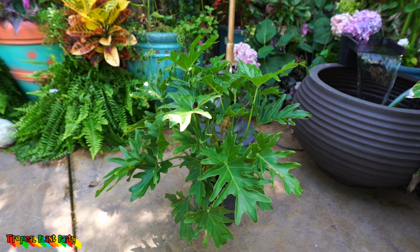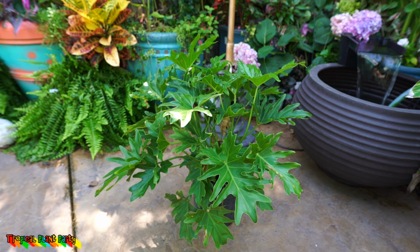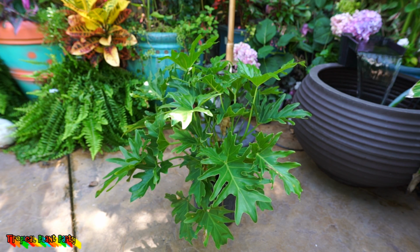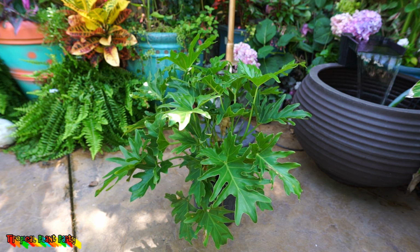One of the things I really like about this plant is that they are generally relatively cheap, both as a houseplant and as a perennial if you live someplace where you can grow them outdoors, and they're just so easy to care for. I have seen these listed as a clean air plant if you're growing them indoors, and that could be a perk. And even as these grow and get their little trunks on them, the trunks are really cool looking. They're usually gray and smooth, with some bumps. They do have aerial roots that come out. Looks pretty neat. These give a really nice tropical statement, and they're super low maintenance.